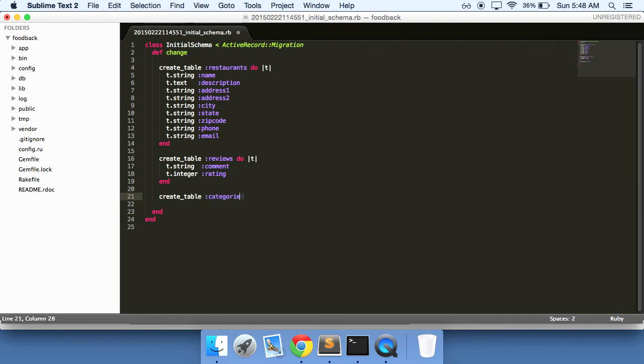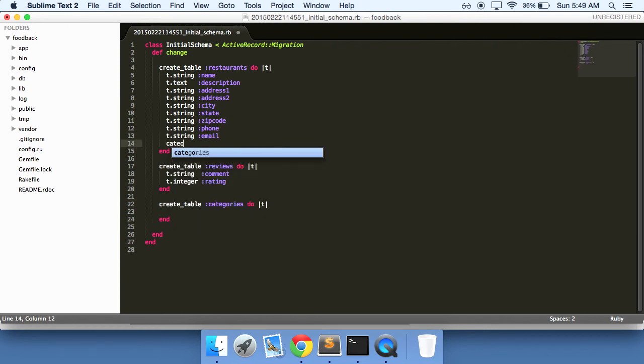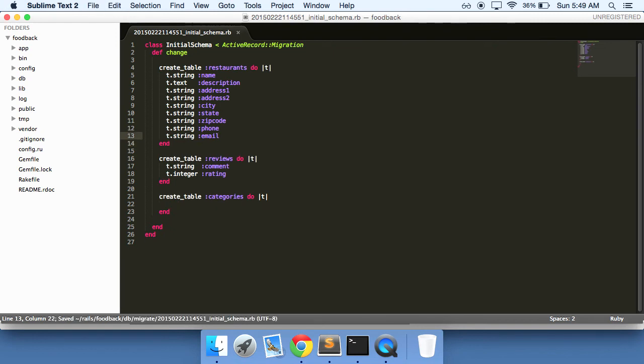But one thing I can think of, we'll just do it now, is to create some categories. We could have put categories in the restaurants table if we really wanted to. But the problem with that is that every time you create a restaurant, you'll be creating a category and saving it every time you create a new restaurant record.